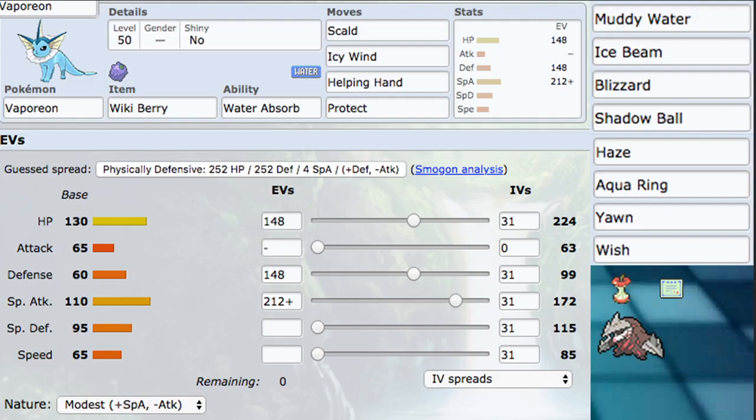And then we have our item here, Wiki Berry. Any of the pinch berries will do as long as they don't mess up your nature. But yeah, we went with Wiki Berry. It's pretty good. A pinch berry is good for this Pokemon. A lot of things are going to knock it down to that 25% and less range. Things like Leaf Storm from the Grass Rotom, or Thunderbolt from any of the Rotom.